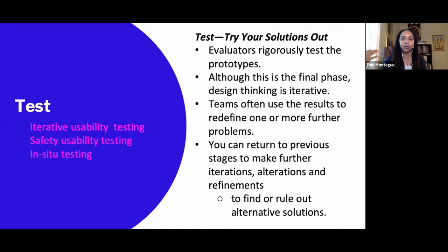We also may do some testing where we're looking at how well whatever we develop is going to fit within a particular context. This is pretty important if you're developing anything that someone's going to use in a complex environment where they may be under different kinds of pressures, like time pressures or stress or working with lots of different people, that you may want to either simulate that environment, which we've done in some simulation labs, like we've simulated operating rooms, we've simulated care spaces where different users interact, or you may try something that involves some kind of in situ testing where you're actually testing it in an environment where people are actually using it. But there's lots of different ways that you can evaluate. The important thing is that you're continuously evaluating, and the design process is really grounded in this idea of evaluating to continue to learn throughout the process.